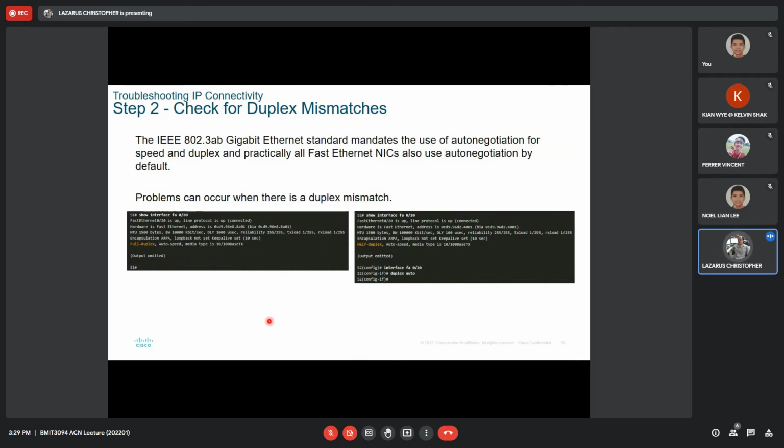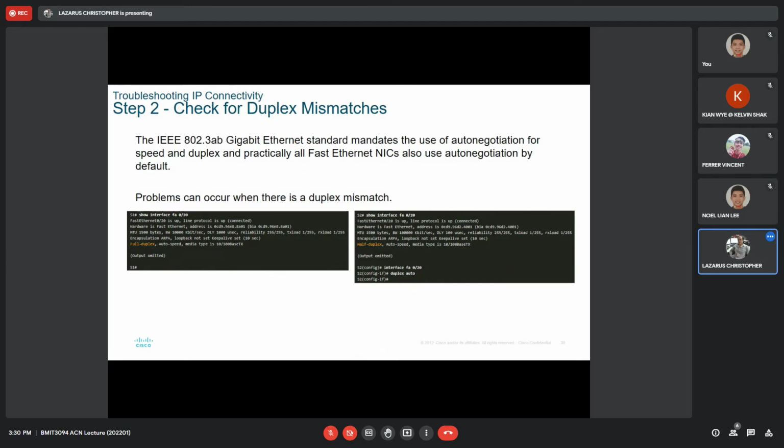Duplex mismatch in most new networks shouldn't be a problem anymore, because most of the newer devices and NICs have ports that are basically full duplex already. Only if you are still mixing your equipment with older types of switches or hosts where the NICs are running at half duplex will you find problems in terms of duplex mismatch.